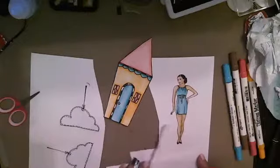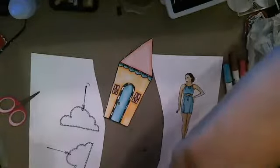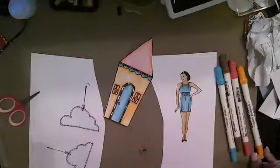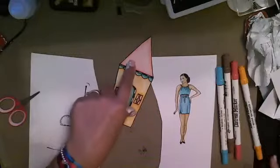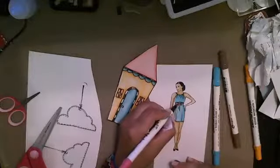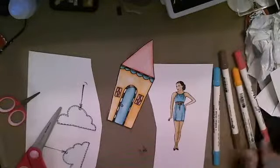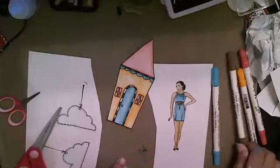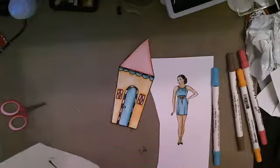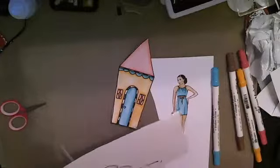How many markers did you use? I think so. I used tea stain, tumbled glass for the clouds. I used spiced marmalade for the house. Worn lipstick for the roof and her cheeks. Oh, look at this. And so much for doing her pink little banner here. Okay, here we go. Alright, all fixed. And I used, what did I use? Oh, and I used some vintage photo for the inside of the windows. I don't know why. Probably vintage photo is kind of a weird color to use for the inside of a house, but I don't know. That's the color that kind of came to my mind at the moment.